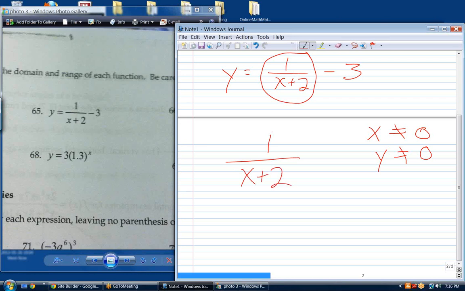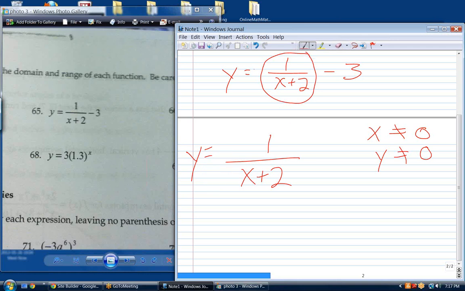That's not really any different. I cannot make this 0 because it doesn't have 0 in the numerator. For you to make a fraction 0, the numerator has to be 0. But by manipulating x, I can make y anything I want except 0 in this part of the expression. If I make x be negative 1.9, then this is equal to 10. If I make x be negative 1.99, this is equal to 100. So I can make y a billion if I want, and I can make y minus a billion. I just can't make it 0.